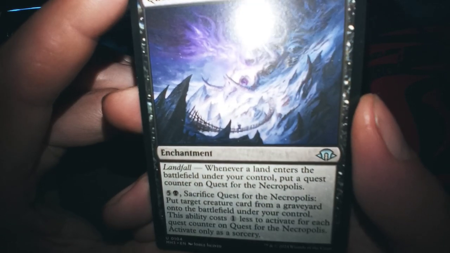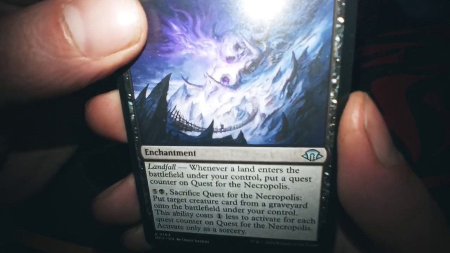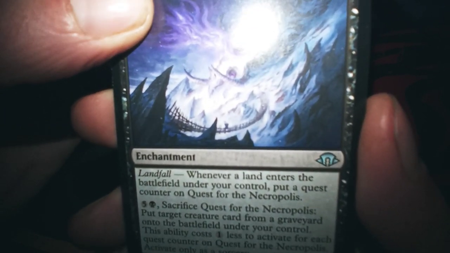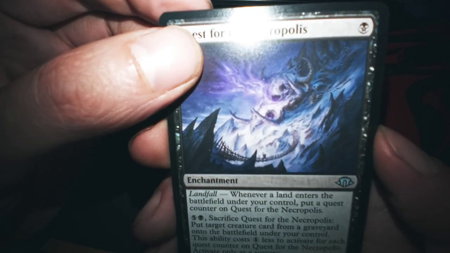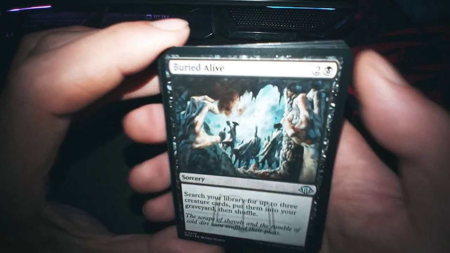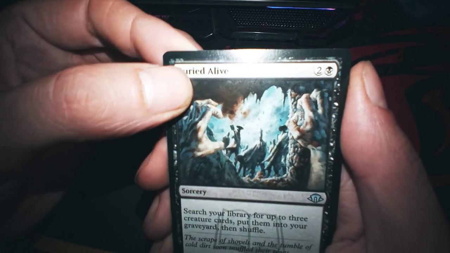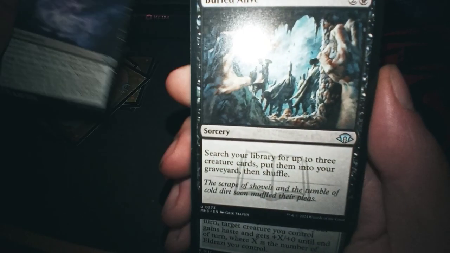6, 1 million mana. Sacrifice Quest: put target creature from a graveyard onto the battlefield under your control. This ability costs 1 less to activate for each quest counter. It is a reanimate. You reanimate very fast, my friend. Interesting. Breath of Life. We know it. You take 3 creatures you put in the... and you take them back with this one.